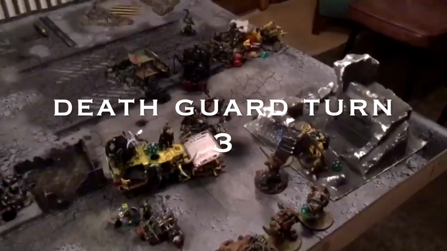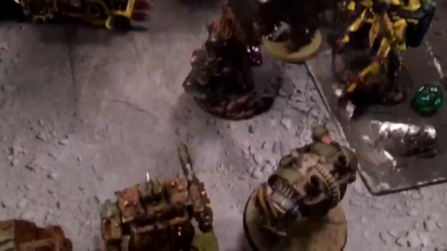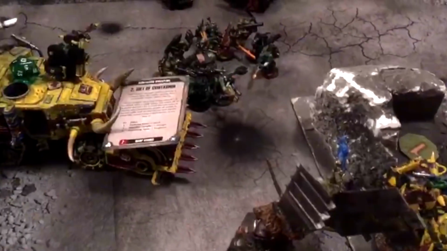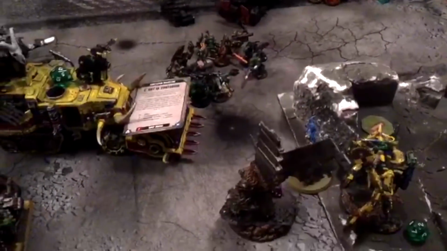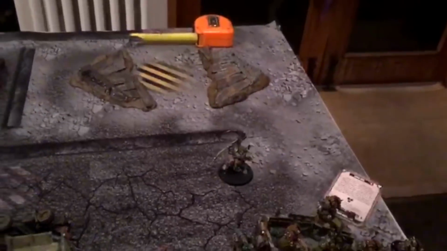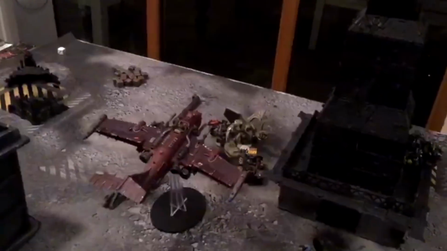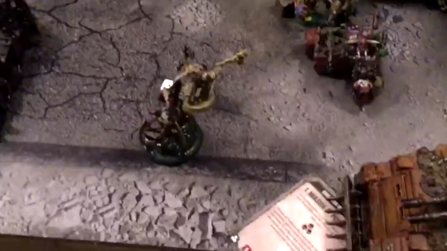Right, this is Death Guard turn 3. Move that Dreadnought out of combat, move the Demon Prince over to there. What else did we do? Move Typhus up a little bit. We left the Demon Prince over there in combat. And I did the Psychic phase at the same time.